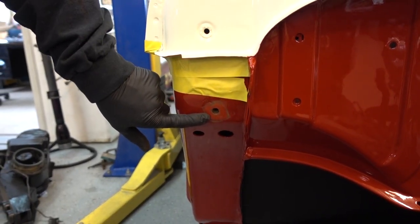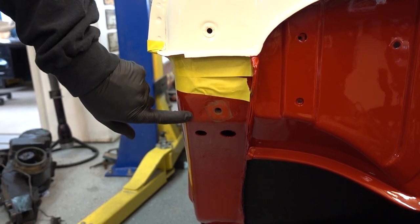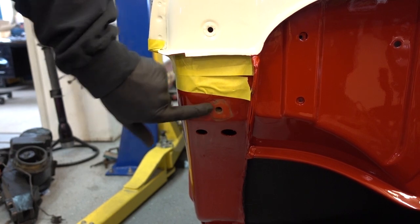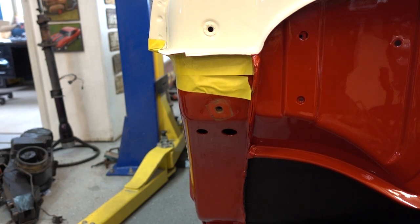Almost 60 years old, red from the factory. That's the color we picked randomly, and that's the factory color from 1962. It's not perfect, but it's surprisingly close.